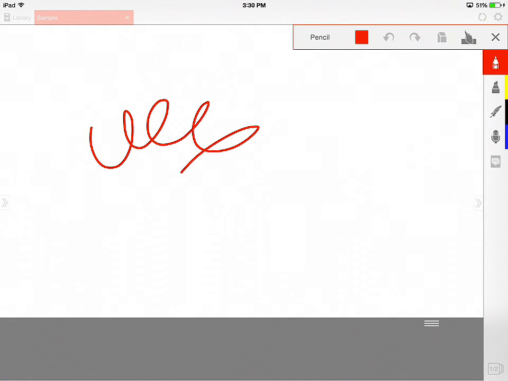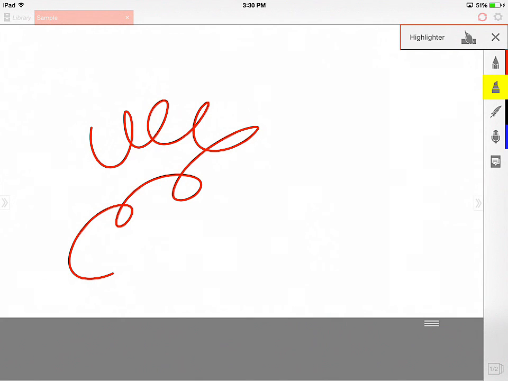And that's the basics of the toolbar. At this point, to utilize any of these tools, you would simply tap on them and then work on your PDF. I can't highlight right now because it really requires text, but in another video, we'll start to see how these tools work.